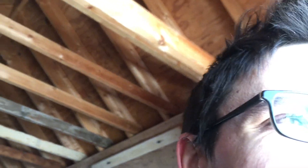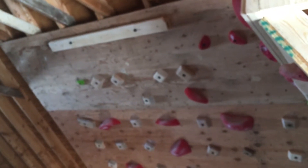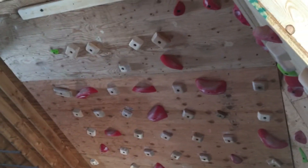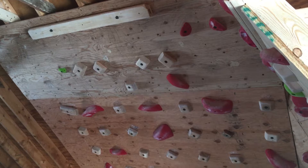Look at that - snow, sun. Well, could maybe go outside today but it would involve a lot of snow shoveling and it's cold, minus five or six. So I've obviously decided to keep working on the climbing wall. I have stuck a large piece of wood to the top of it, a two-by-four - just looks really constructional. There she is. So the question is: is it possible to get from the bottom to the top? Let's try.